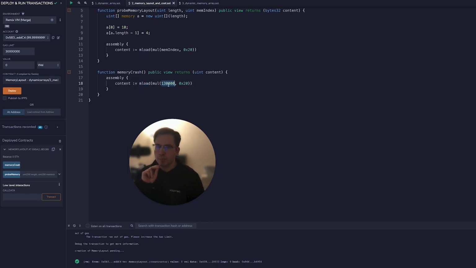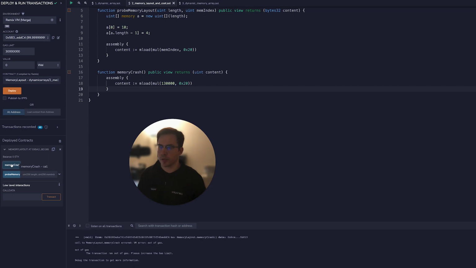And I'm going to access bucket 130,000. Notice I have to multiply this index with the bucket size, because you need to tell it that you're actually talking about buckets here, so we do this. But anyway, this is bucket 130,000, and I'm just reading from it. I am not, in this function, as you can see, storing anything to memory, just reading from it. That will also count as memory having been allocated, right? It's going to be the same cost.